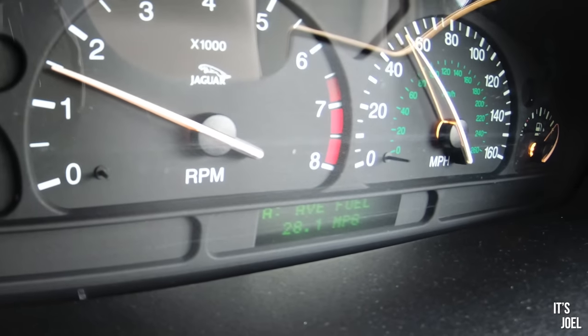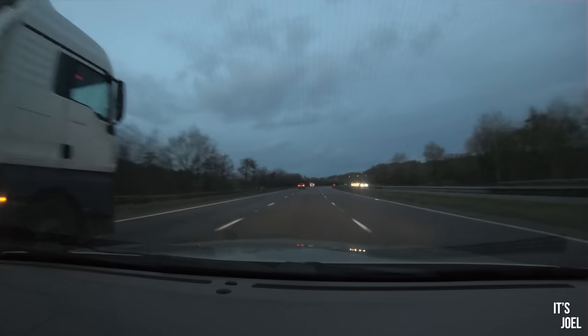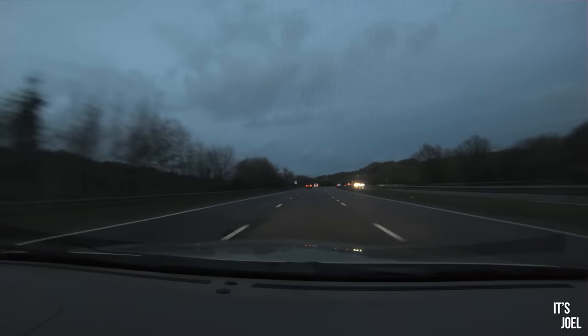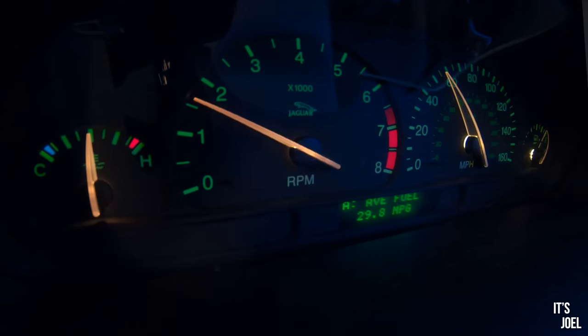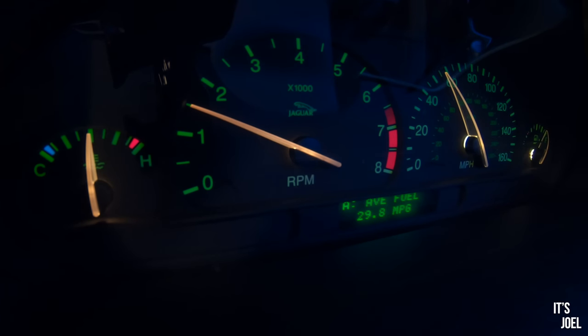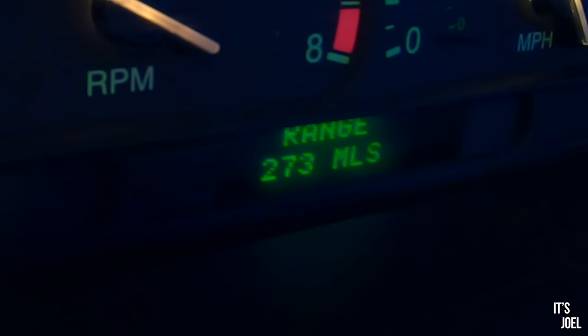It's 4:35 in the afternoon now, and as you can see, the skies are darkening, the lights are illuminating the road ahead, and actually, the last however long since I spoke to you has been sublime. The car's been fantastic, and we've been probably averaging around 65 to 70 miles per hour, because the roads have just been a bit like this, but the car's just been gliding along. It's been wonderful, and our all-important average is up to, not quite 30, it's just gone up actually, 29.8 miles per gallon.